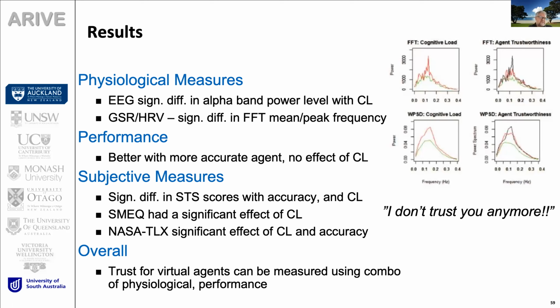So this matches a little bit what was done with the presence survey I showed you before, where they had a correlation between a physiological cue and a presence score. In this case, we've got a correlation between a physiological cue and a trust score. So that implies that potentially in the future we could have virtual agents that measure our trust based on a physiological response and react to us.